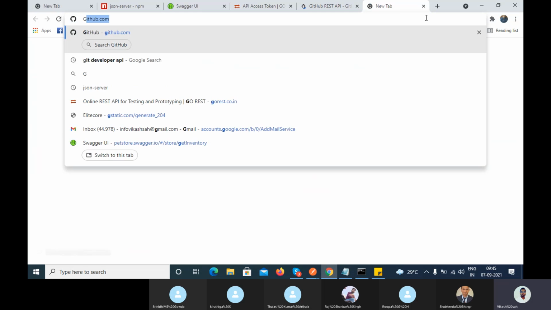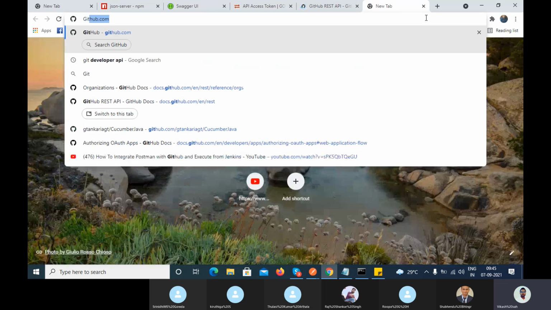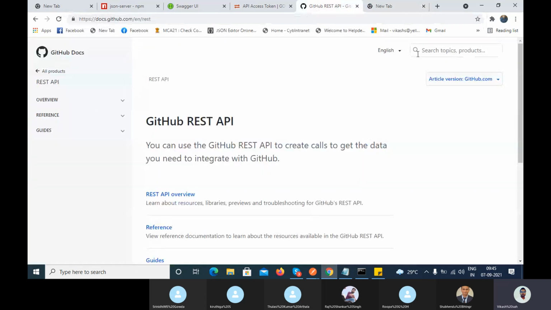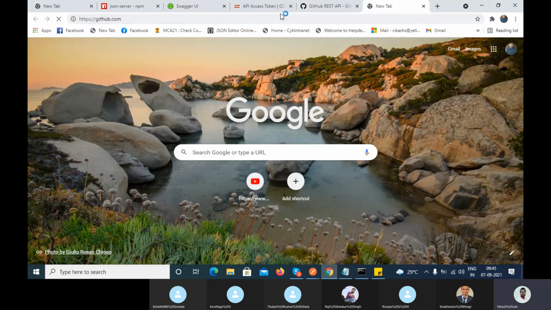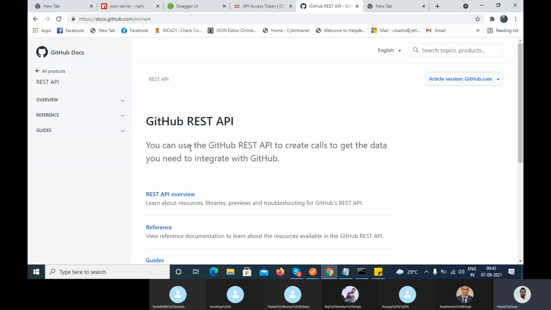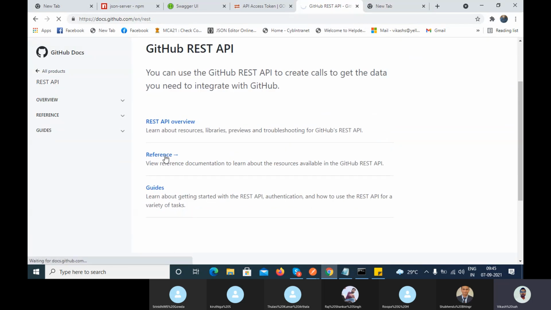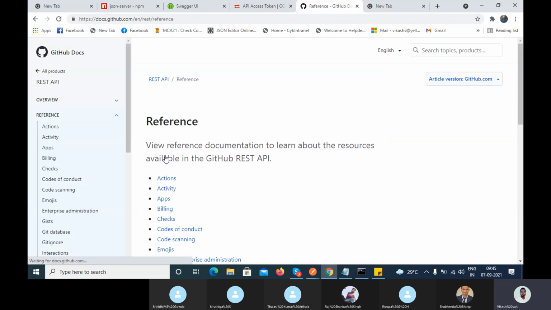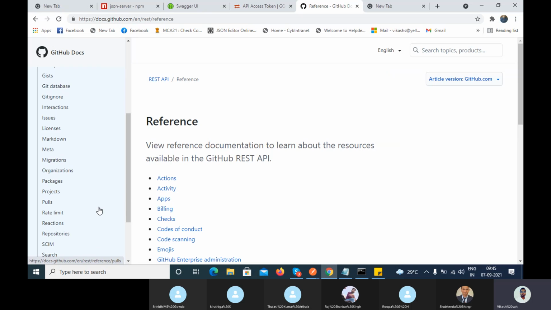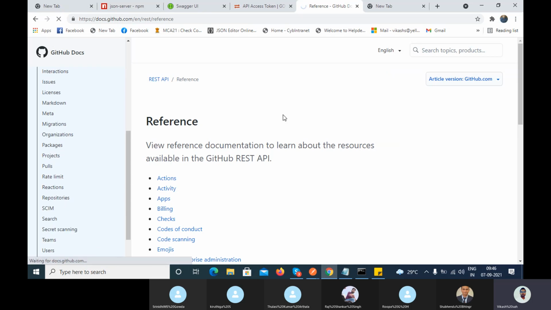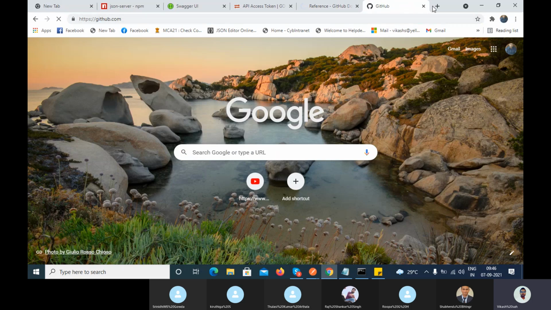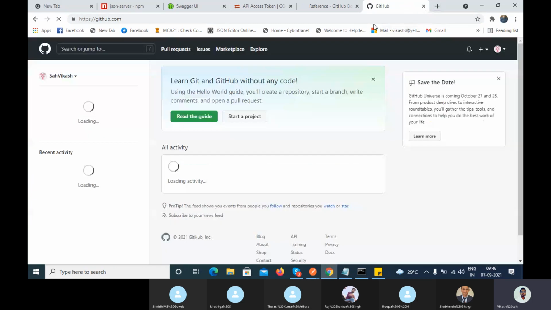Let me open GitHub also, and let me open the reference, and let me go to the repository. Why is this not opening? Okay, so I want the token. So how can you get the token?